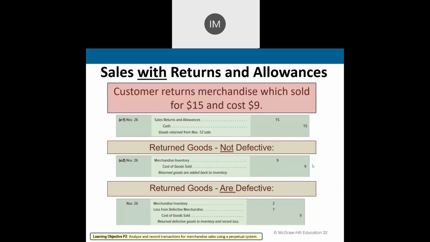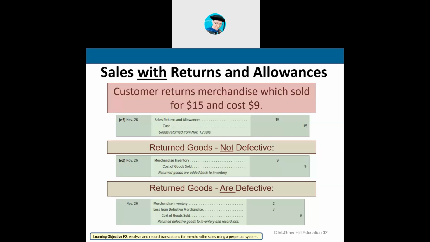My question was, how do you determine the merchandise inventory amount once something is effective? That's a good question. So this third transaction here, the November 26th, E3, if you will, it depends on whether all of the inventory that came back is broken or not. If it's all broken, then merchandise inventory would be zero, and it would all go to a loss. It depends on how much of it is broken that comes back.